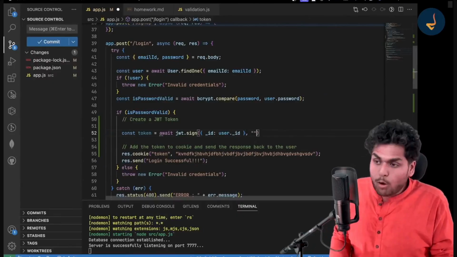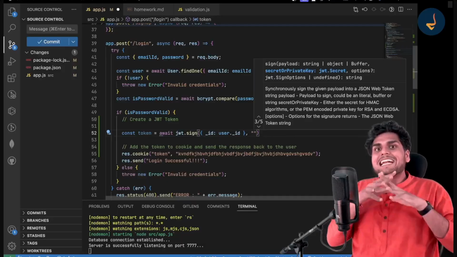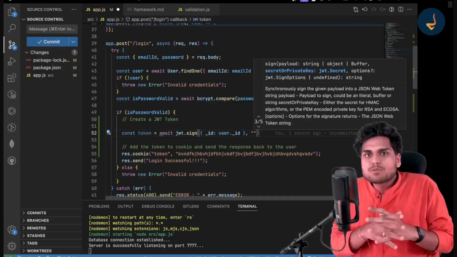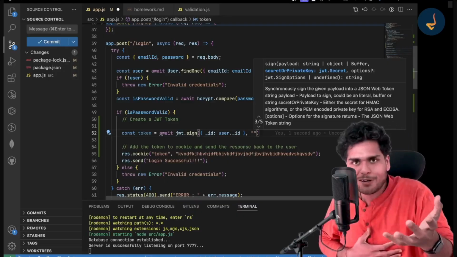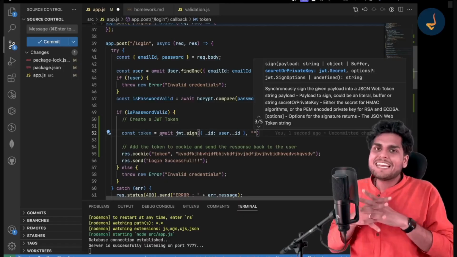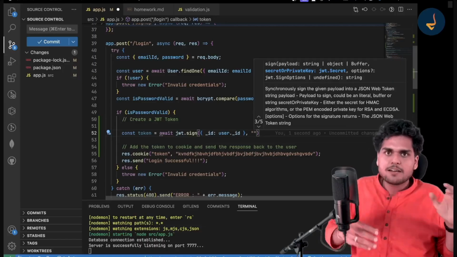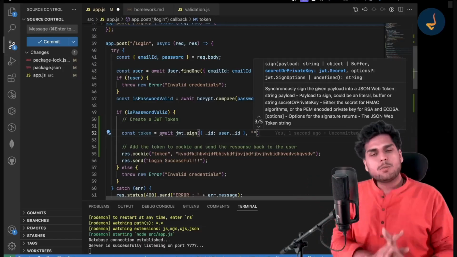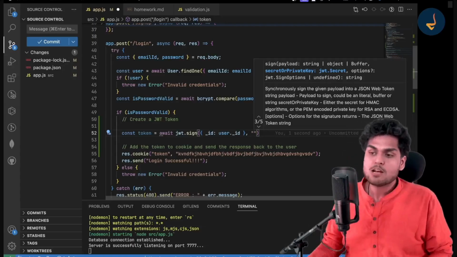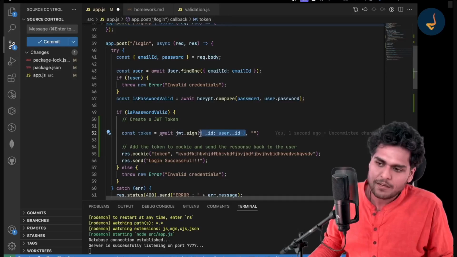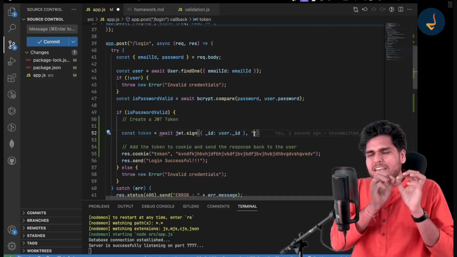and I will also give a secret key over here. This secret key is basically a password that only I know. And now you know because you are watching the video. But this secret key is a password that only the server knows. The user doesn't know it. The attacker doesn't know it. Nobody knows this password. Only the server knows it. So I am hiding this data, and I am also giving a secret key. This secret key is very, very important.